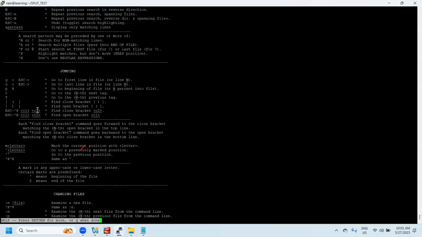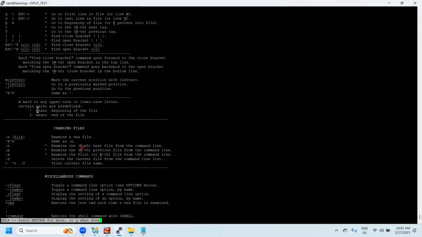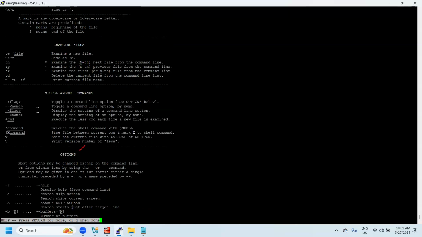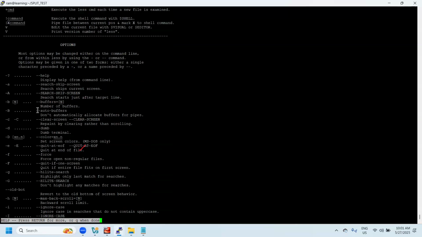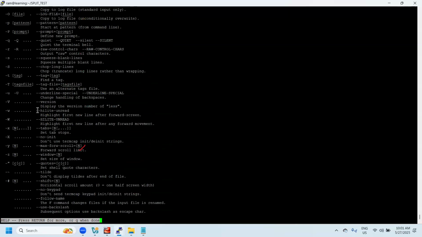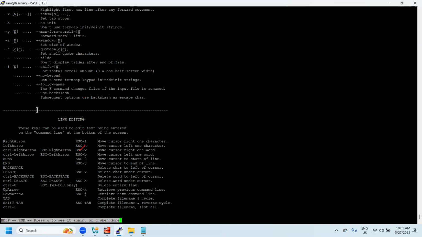You will come to know this once we learn about the vi editor, since the majority of vi editor options can also be used here. But we don't use this much. We always use just less and the file name, and even people don't remember this much. If you want to edit a line, we can also use it.